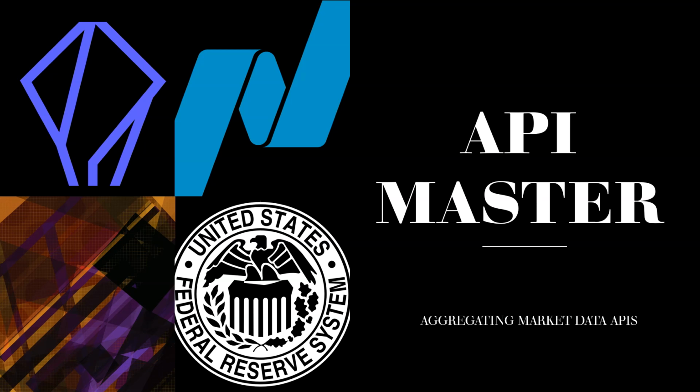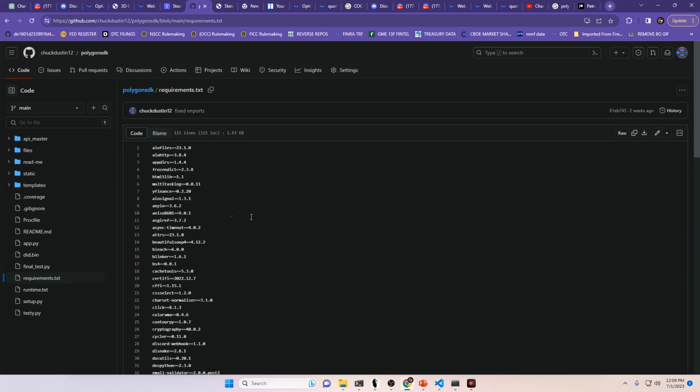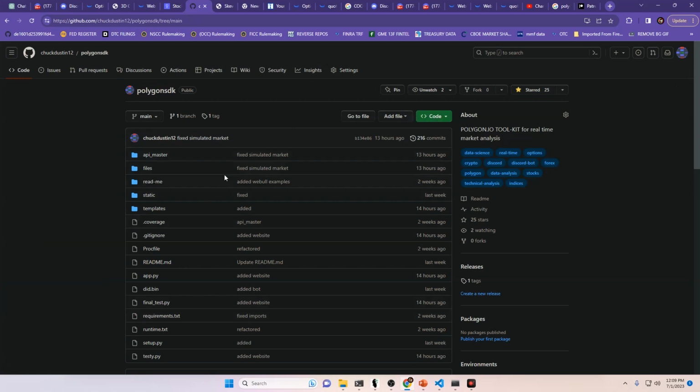It's going to give you a brief tutorial on how to set it up and use it. So the first thing you want to do is head over to the repo, and I'll link this below. And once you get to the repo, you can either, number one, download the entire thing and then work straight from the file itself, which will give you more control over the code, or you can just download the user library, which will be a little bit easier to use, and I'm going to show you how to do that right now.